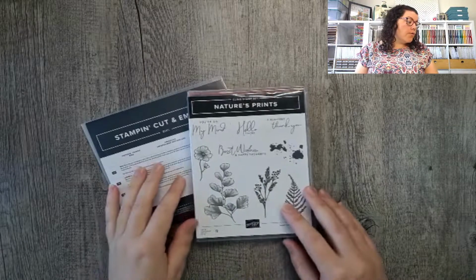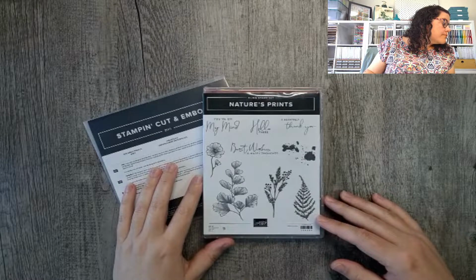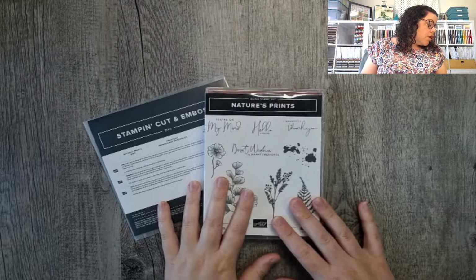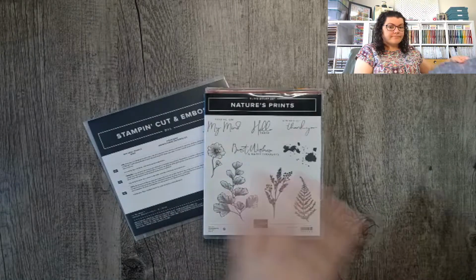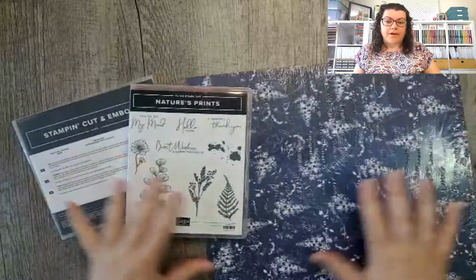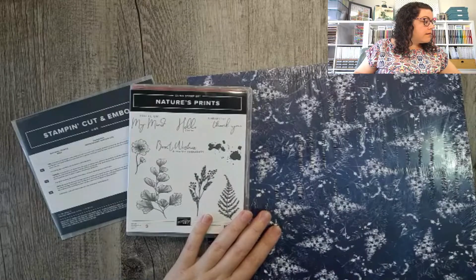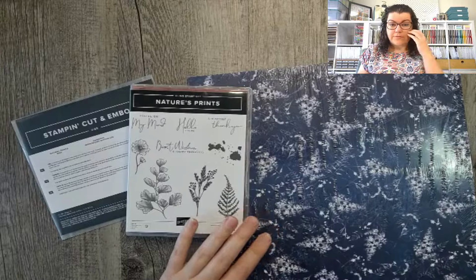So in this suite, we have the beautiful Nature's Prints bundle. We have some beautiful paper. Some gorgeous paper. I love this paper. And we also have a gorgeous embossing folder.